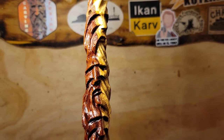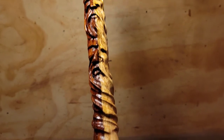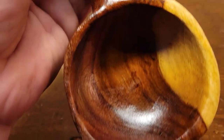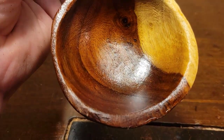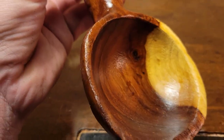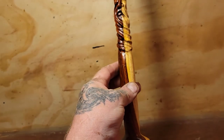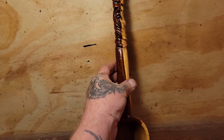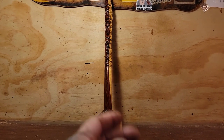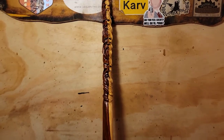So there's the wood spirits, nothing special, just a bunch of ghost spirits blended in together. Sure neat how you get the different colors of the wood. If you guys know if this is black walnut, can you please let me know in the comments below? Like I said, it was actually pretty soft wood, believe it or not. But that just goes to show you, you can pick up an old crappy spoon from the thrift store and bring it back to life and give it to a friend or whatever you want to do with it.